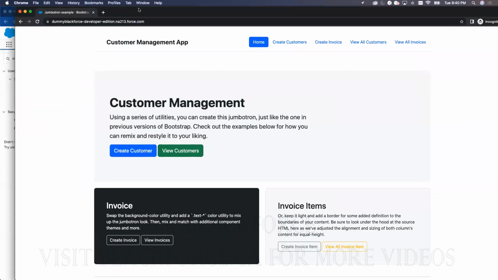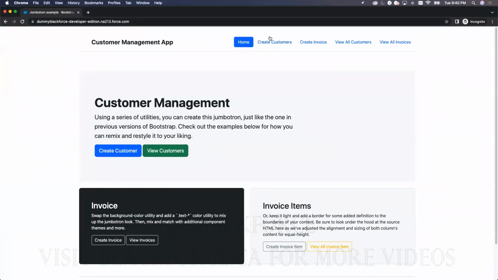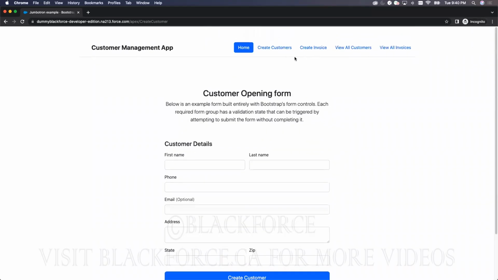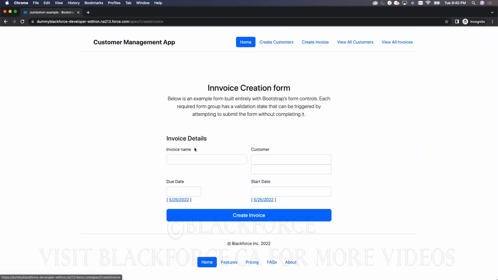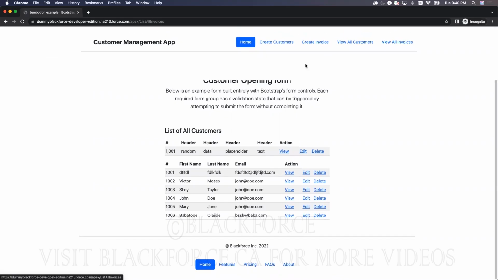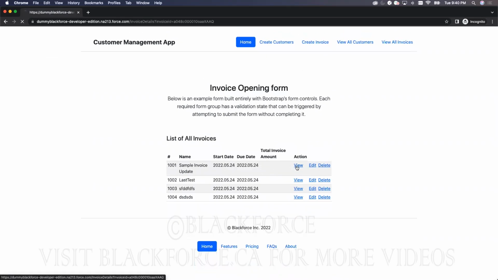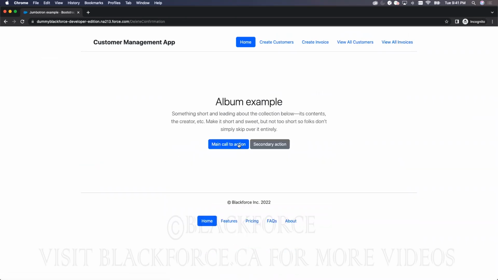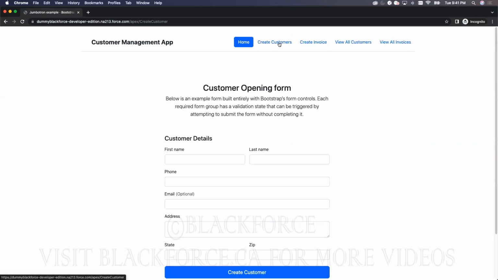So again, let's test our application. Create invoice. We can now see the invoice. Remember, we are in incognito mode, okay? That means we can see the create customer. Create invoice is also working. View all customers is working. And view all invoices is working, okay? So you've seen that everything is now working because we have granted the privilege, the access, okay? And it has to do with our profile, sharing settings, and Apex and Visualforce page.